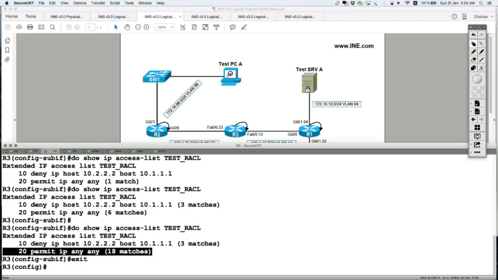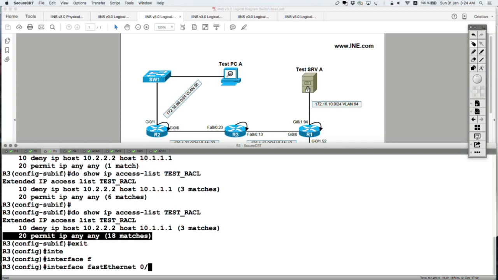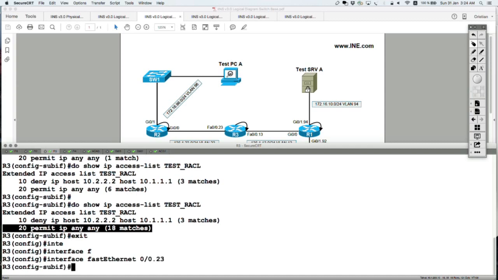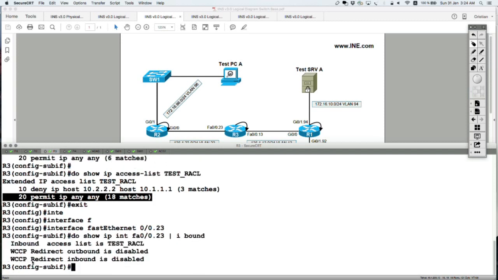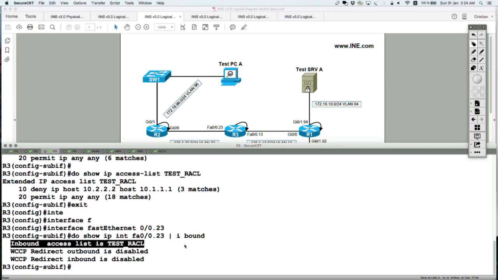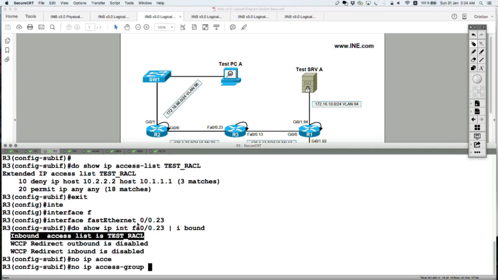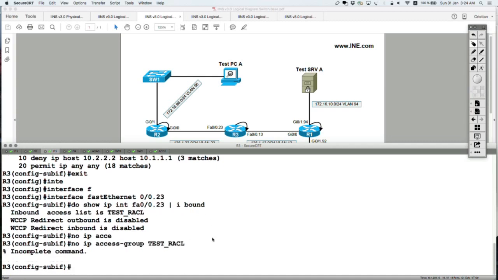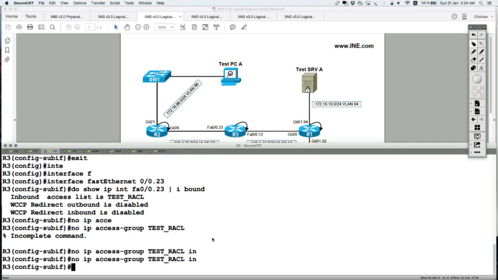Let's go ahead and remove the ACL: no interface, interface FA0023. The way you verify the ACL being applied, we say do show IP interface, before I remove it. And you look for the inbound ACL, and it says that the inbound ACL is test VACL. So this is how you verify the ACL being applied. Not on the show run. That's not a valid command to be used for verification. That's only a valid command to be used in rare cases where you don't have a proper show command to verify your configuration.